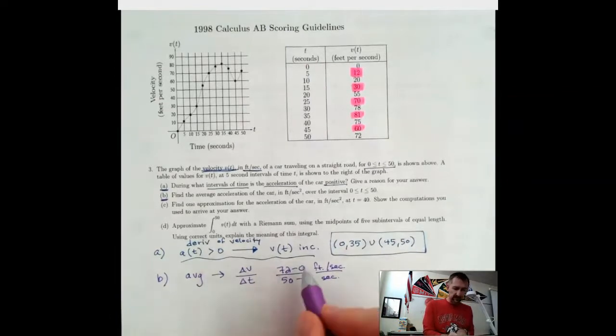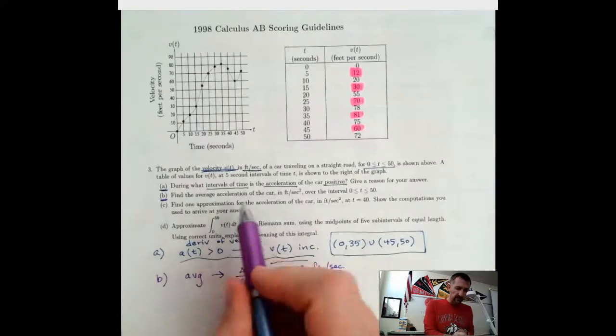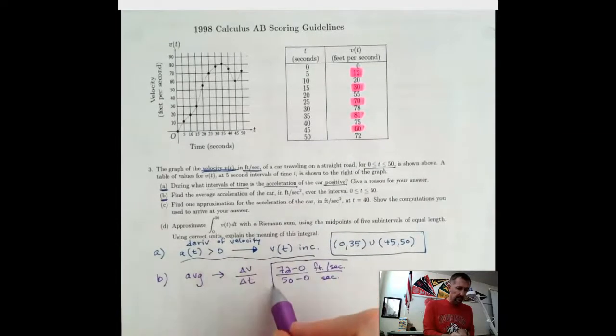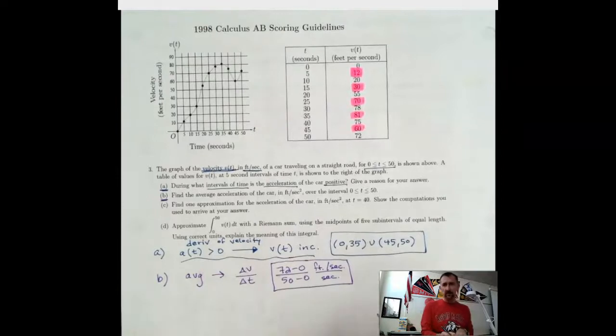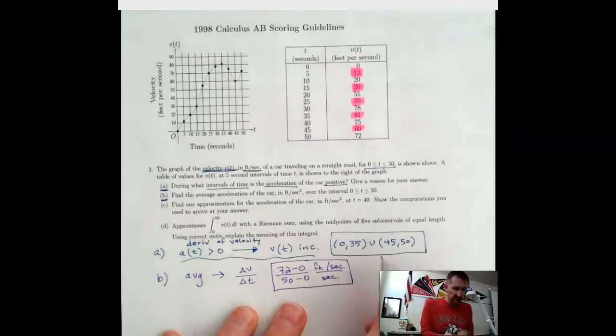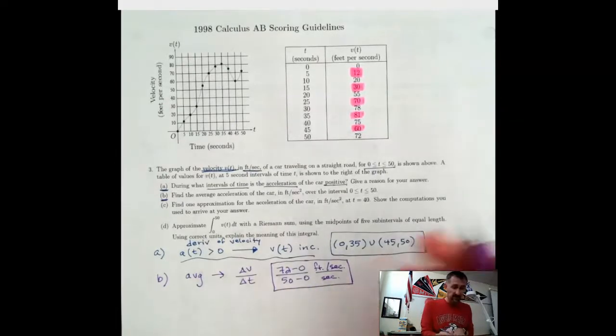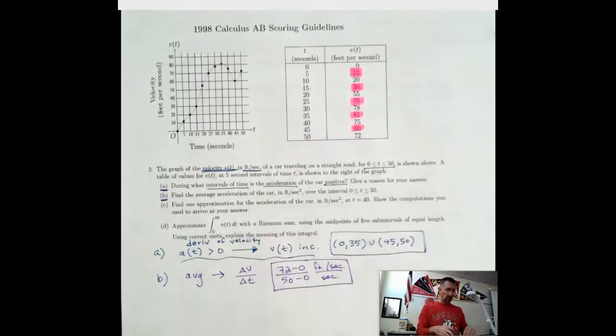So this is kind of silly. It's easy, but you would in feet per second squared. So maybe, usually almost always it says indicate units of measure. So we would just box that on the real AP test. We don't want to make any silly mistakes, but mine is 0. So you could simplify that a little bit to 36 over 25, but I'm just going to leave it just like that.